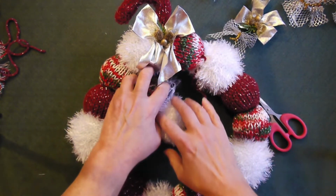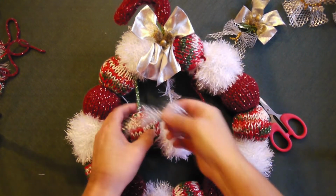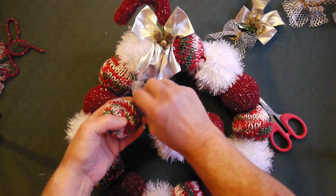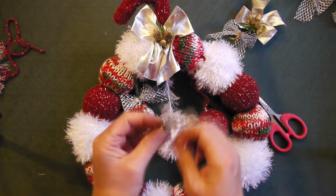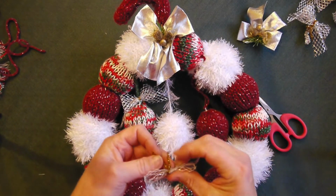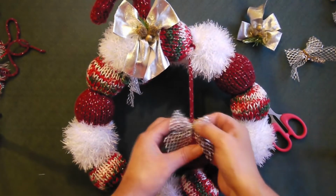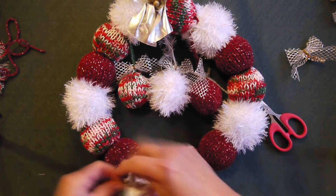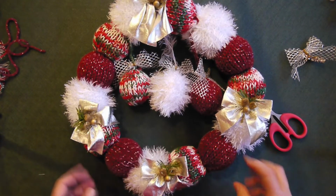Okay, so that covers up any little stitch marks and things like that. And these, I'm going to put some bows on here, and these have got little ties on them, so they're quite handy. And I've got 3 of those. Well, I've got more of those actually, but isn't it funny how we pick up things and we can't remember where we had them from? You may even be tempted to put a bow on the bottom.